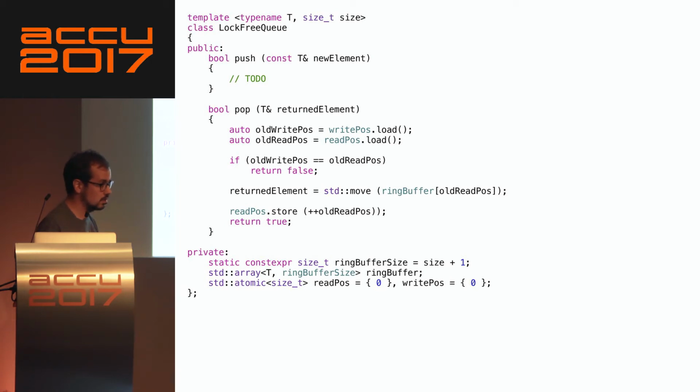Yes, I'm not sure. In pop, in between loads, there's a chance of changing the situation, isn't it? So you first load, and then you compare, and in between comparison and loading, the situation may change. Am I right? Well, hang on. We have one reader here. That's the first step. We have a single reader, so we are the only thread who's going to change that, so we're fine. We just have to see where the reader is at the moment, and then we're the only thread who gets to advance it. So you're fine.